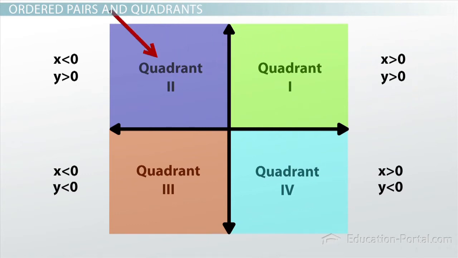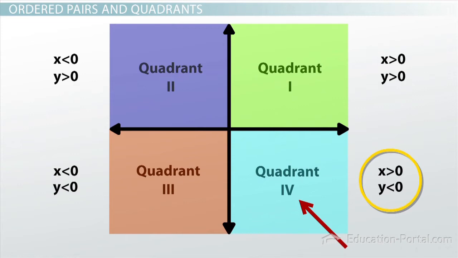In the second quadrant, all of the x values are negative because we're on the left-hand side of the y-axis, and all the y values are positive because we're above the x-axis. This is like where the northern and western hemispheres meet. In the third quadrant, x is less than 0 and y is less than 0. This is like where the southern and western hemispheres meet. Finally, where the eastern and southern hemispheres meet, we have the fourth quadrant, where x is going to be greater than 0 and y will be less than 0.